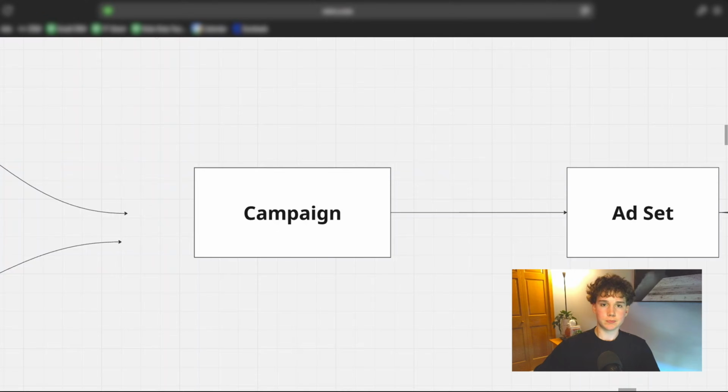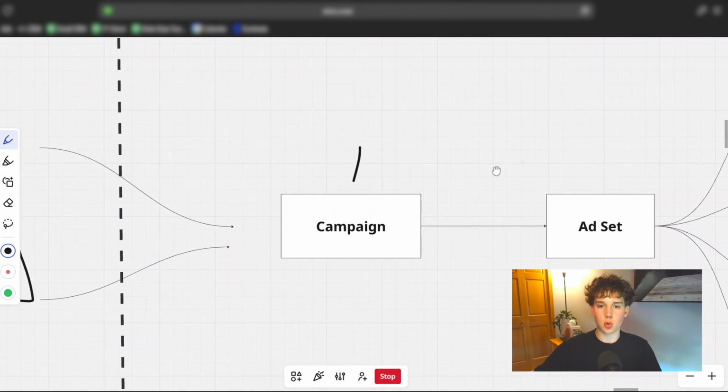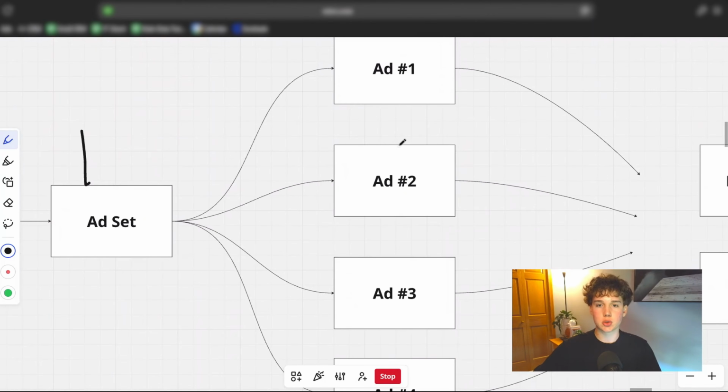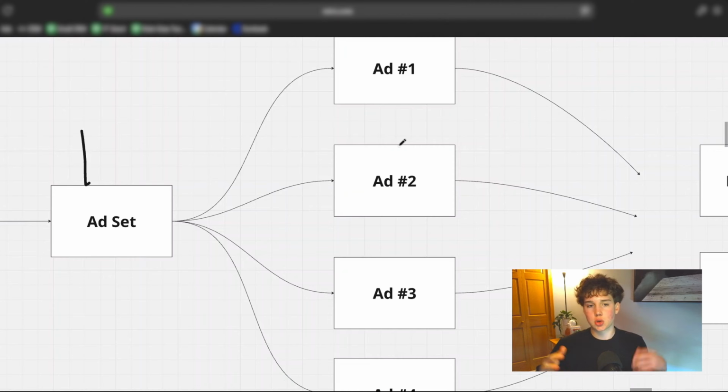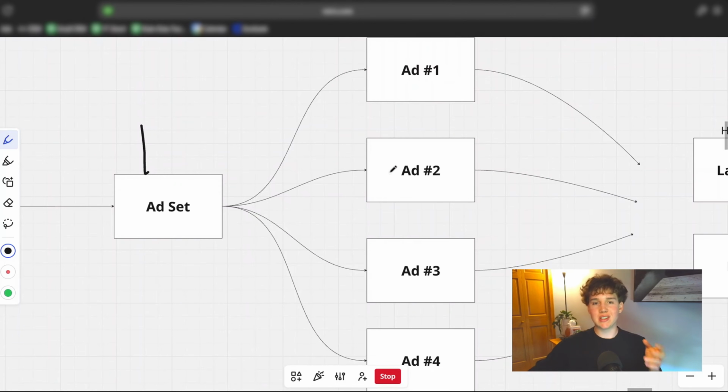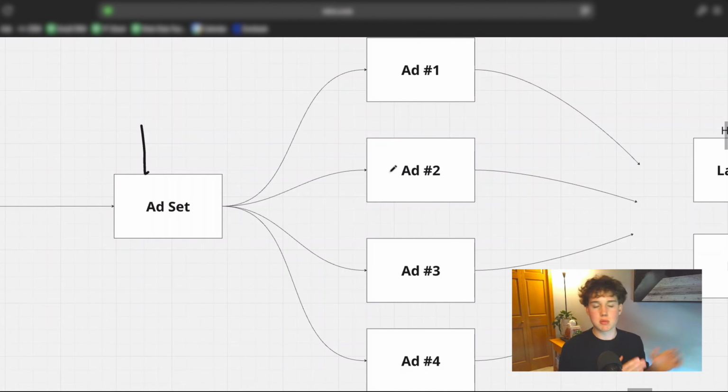So basically, the structure for it is we have one campaign, one ad set, and we're going to have 4 different ads. Now, the only difference with these ads, we're going to do the exact same ad copy. The only difference is the actual image. Now, the reason we go and test 4 different angles is because you need to be testing. If you go out and run one ad and it doesn't work, then you're pretty much starting from square one.